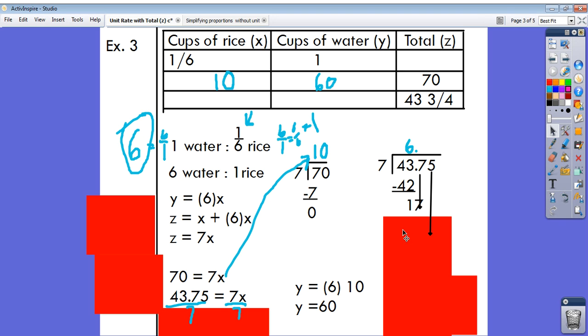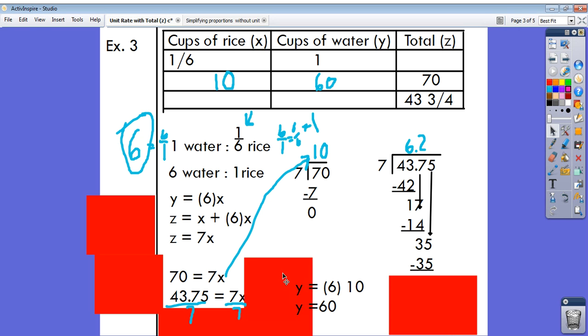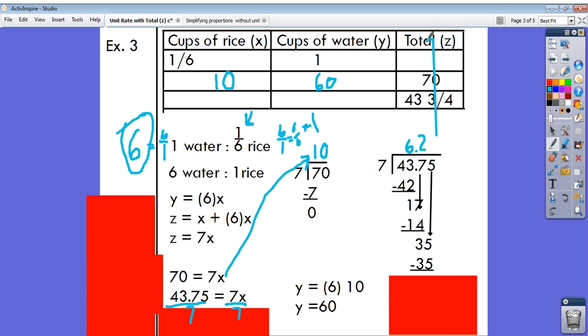And now I'm going to get the remainder, and that will be brought down with my 7. 7 goes into 2 times, or 14. My 2 up here. I have a 3 left over with my 5 brought down. 7 times 5 is 35. 7 goes into 35 five times, which means that value that I just found is 5.75. So I'm going to put that as my x value.